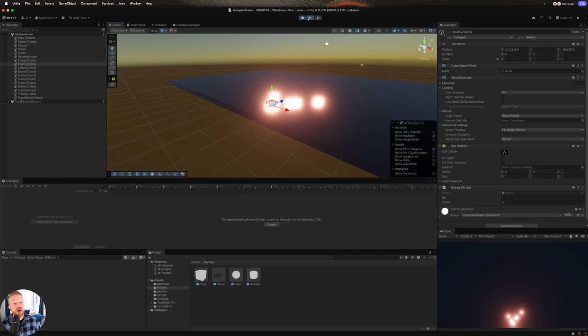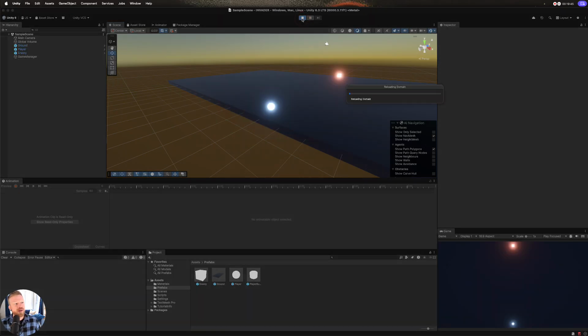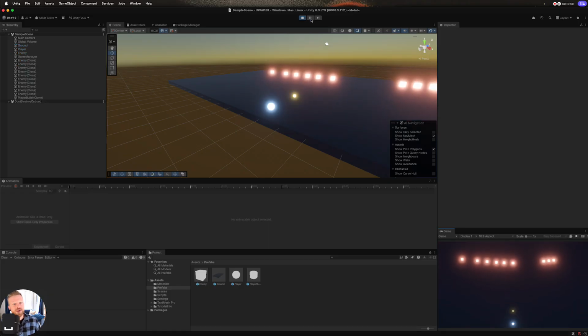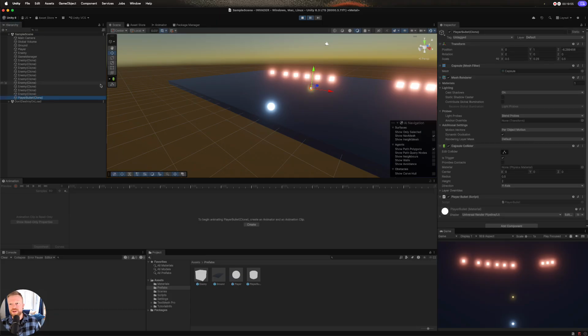So I'm going to restart just real quick. I'm going to hit play. And now things are happening. So I'm going to make a bullet and pause. So where's my bullet? My bullet is at 0, 1, -6. And as I unpause, we can see it's moving up the Z dimension.